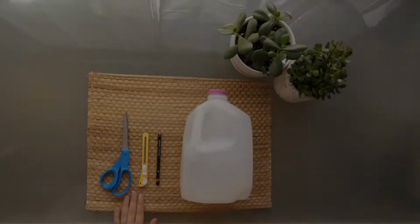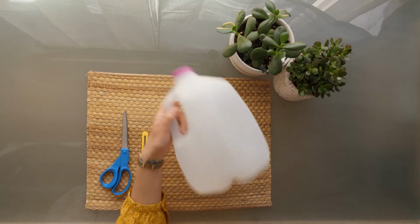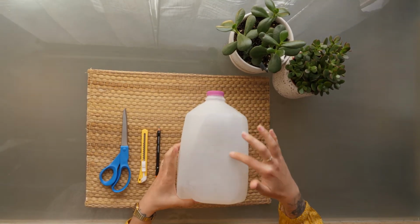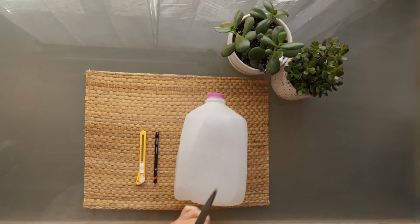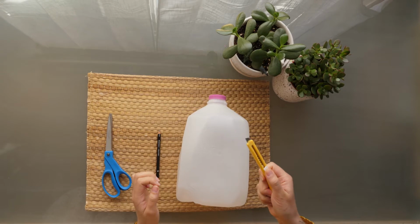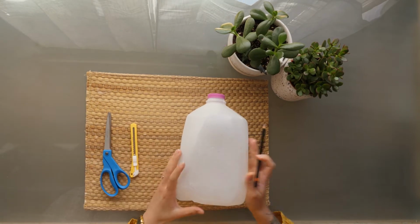Step 1. Cut. Use scissors to cut out windows in the milk jug. Don't cut too low, as the bottom of the feeder is where the bird seed will be stored. Don't cut the windows too wide either, if you plan to add a resting perch for birds.